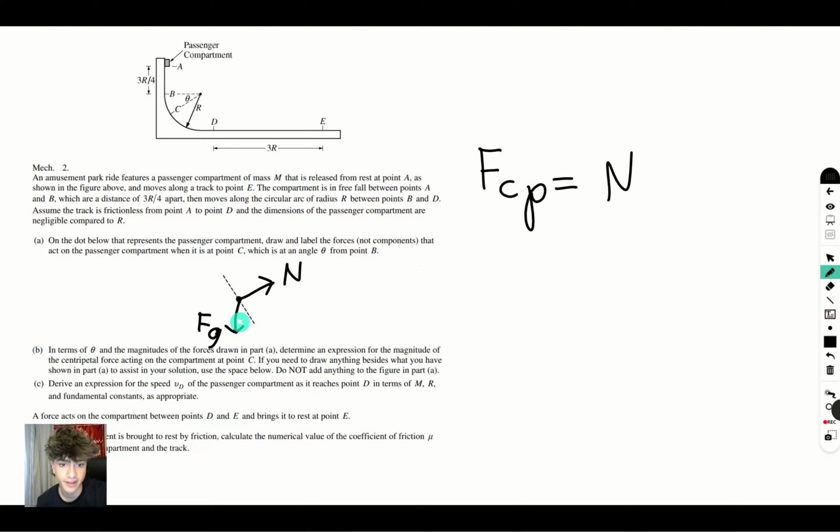But also we have this component of gravity here. I'm going to draw it again. So we have gravity, we have N, but we also have this component of gravity which is acting in the opposite direction of N, this part right here, which is going to be mg sine theta, considering this as theta. That is working in the opposite direction, so it'll be N minus mg sine theta.